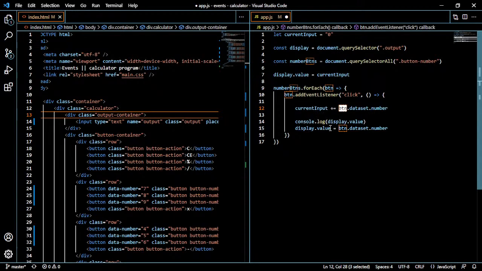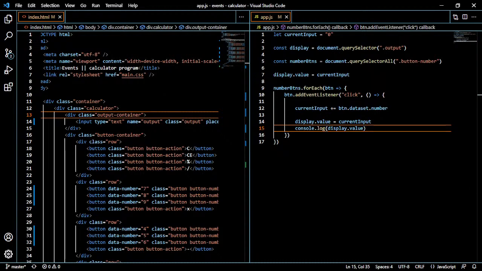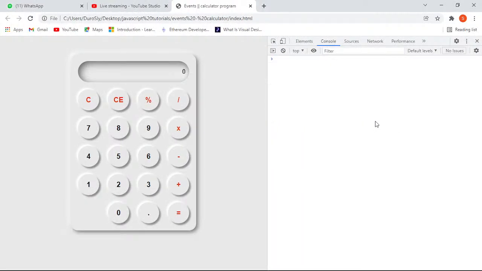So instead of putting this right here, we just need to specify currentInput. Dead simple, very, very simple. So let's bring this down. Save, return to the browser, refresh.